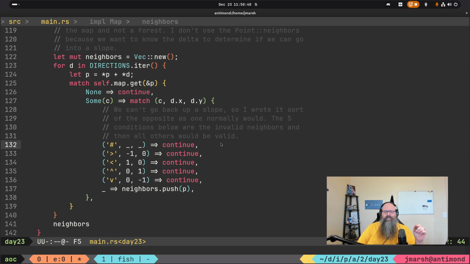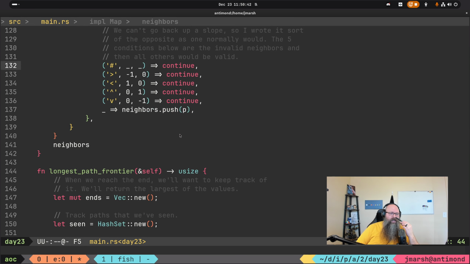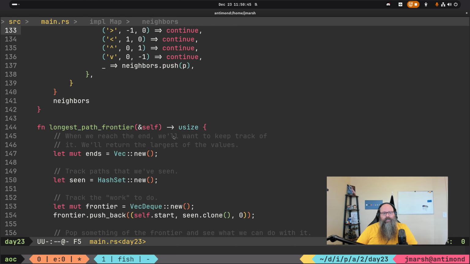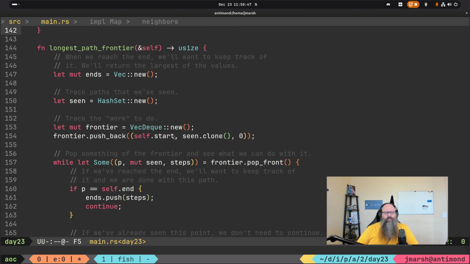I am actually implementing them both ways for both part 1 and 2. I won't go over them in too much detail because we've kind of done these before. This looks very similar to Dijkstra's, right? The key here is we want to track the end, right? We want to track all the ends. Whenever we find an end, we want to keep it. You could potentially keep a max end value and just update it whenever you see an end.